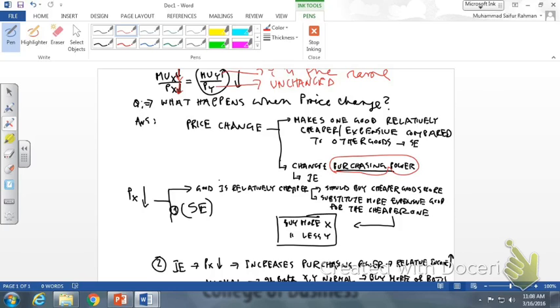In addition to the substitution effect, we have a relative income change, which tells us that you should buy more if your income or purchasing power is higher. You should buy less if your income or your purchasing power is lower. The example that we provided was a case where the price of X went down. Our substitution effect told us that we should buy more of X. Our income effect also told us to buy more of X. So at the end, you buy more of X, and the effect on Y is not certain.